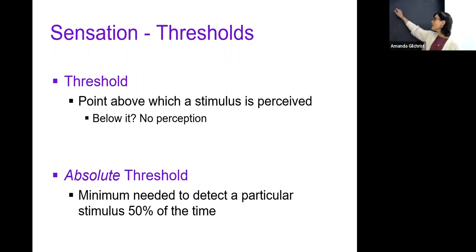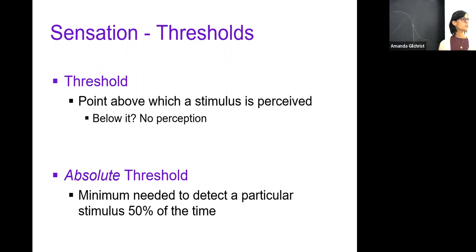So they don't fire like this. They kind of work like this. So this 50% mark, what that basically means is that sometimes your neuron at this point is going to process it, but sometimes it isn't. And it's basically at that 50% point, the middle of that distribution, where your threshold is. So this 50% point, anything that's above it, you'll hear it. Anything that is below it, you won't.